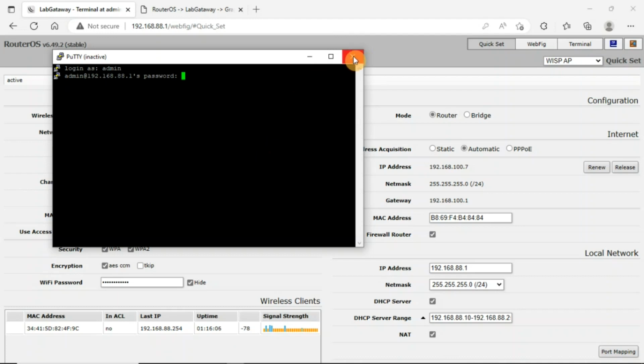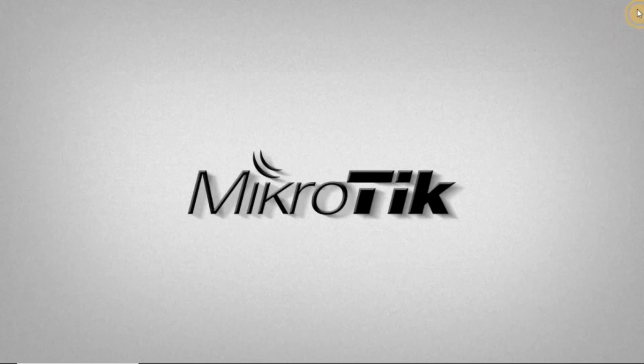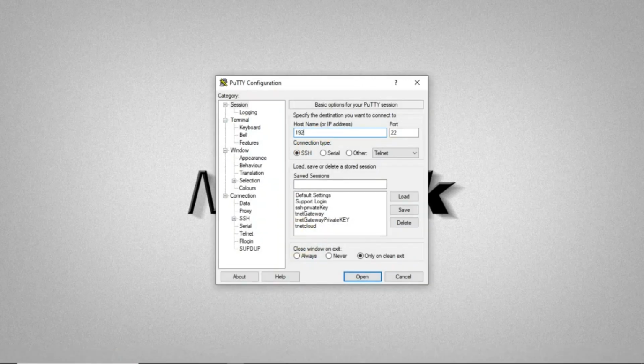I think the session ended. I think I need to disconnect this so that I can log in, because it checks whether there is an active session with that particular IP. So let me try again. Open, log in as admin, and then password.